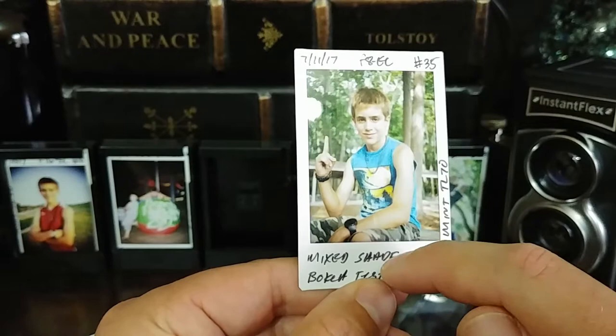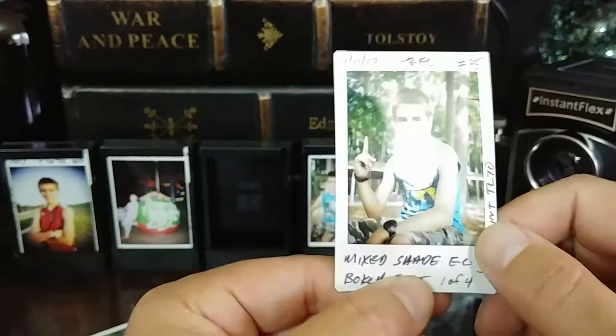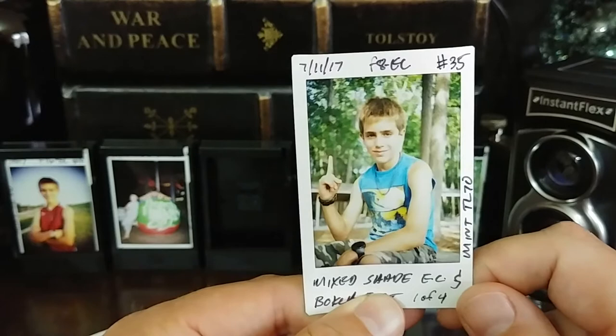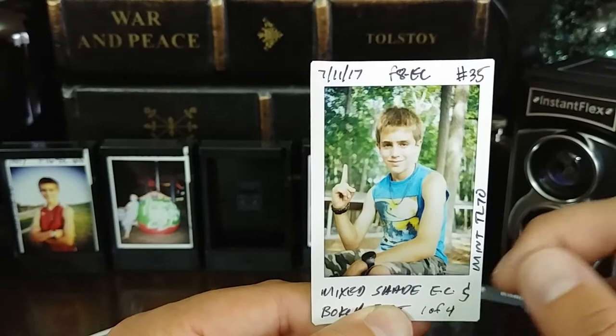I've used F8. I've got the bokeh showing because I've chosen a space where my subject is separated by a very far distance from the background. That's going to help focus our viewer on the actual subject and separate them from the background. The image is sharp, not very contrasty, but it has a nice contrast curve. I love the warm tones — the greens, the oranges, and the yellows in there are absolutely beautiful. He's holding up his finger number one so I remember that's the first shot.